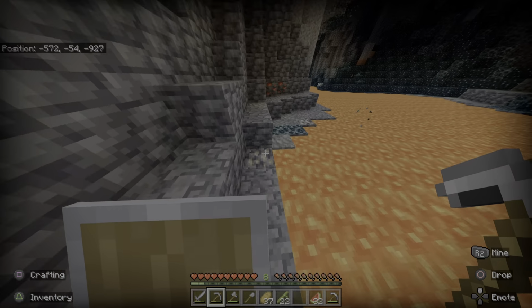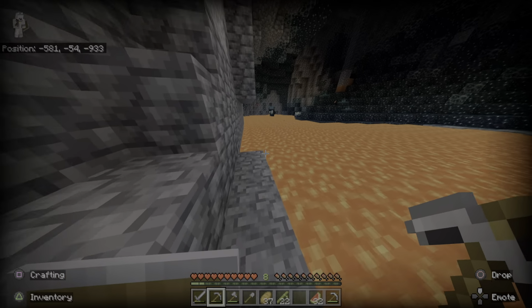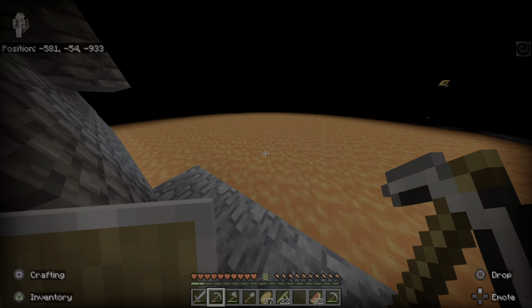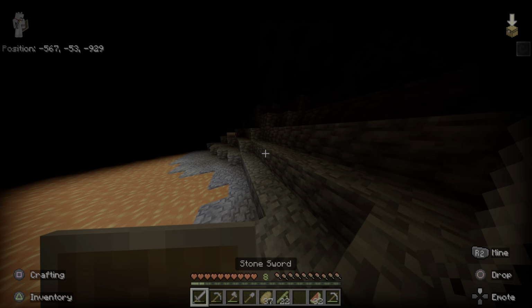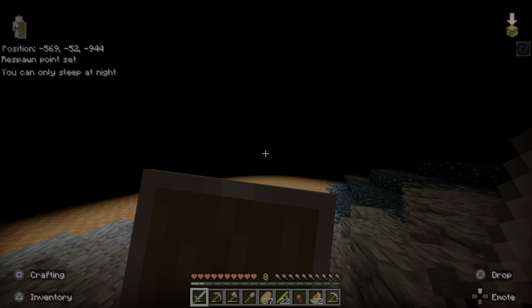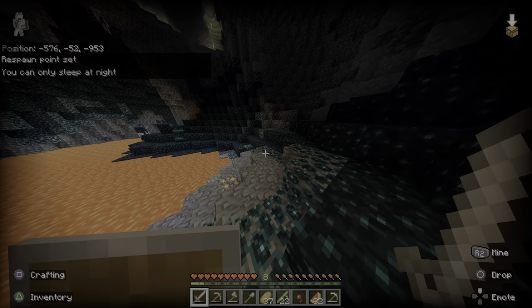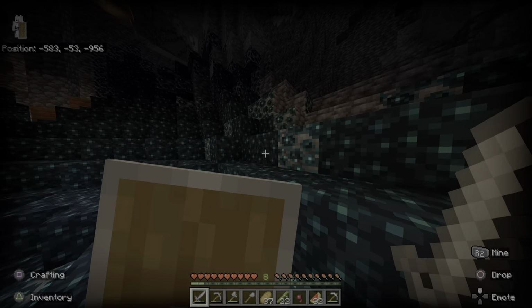What's that block over there? Hello? He's trying to kill. Oh god, no. Leave me alone. I'm gonna set my respawn point. Jeez, I hate that effect, that darkness. Does that mean that he sees you or something? I better turn.